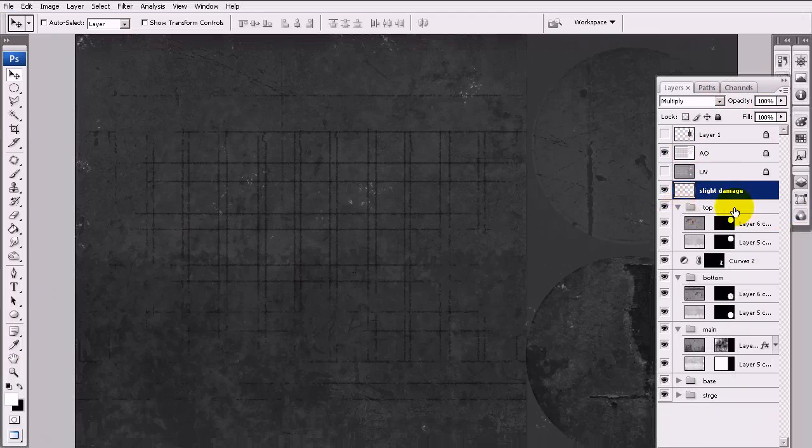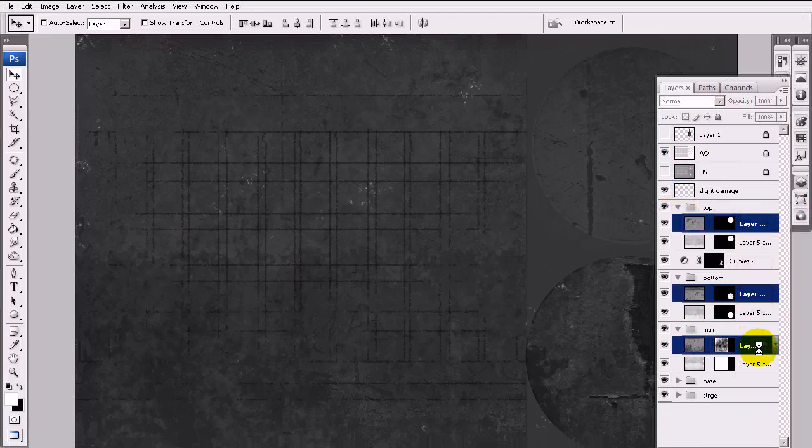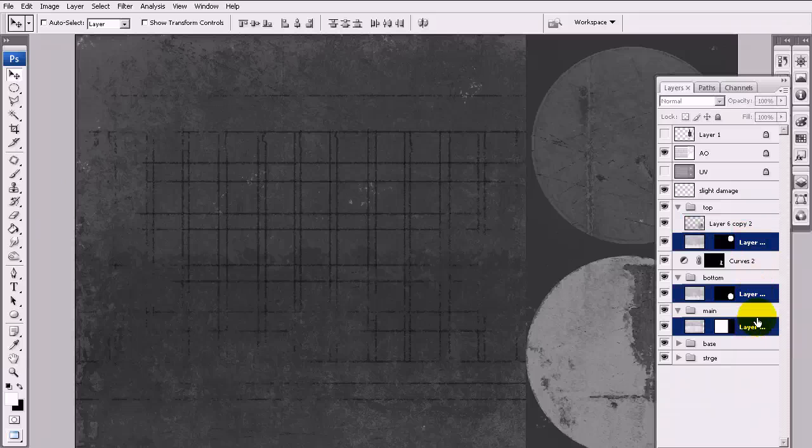Alright, and now we can take all of the layer 6, merge them, all of the layer 5s, merge them, move them up, delete the groups we don't need anymore, and for now we'll just work with the layer 6.